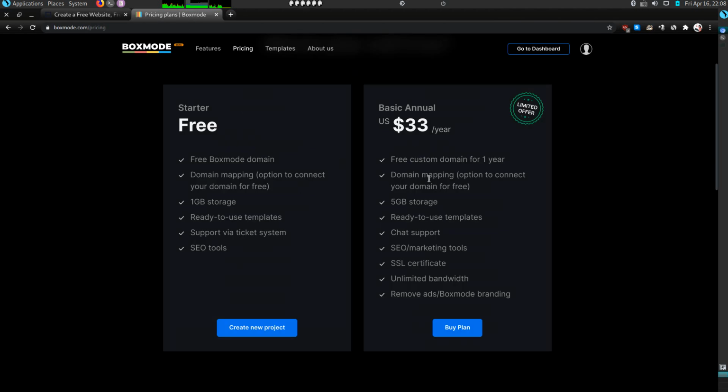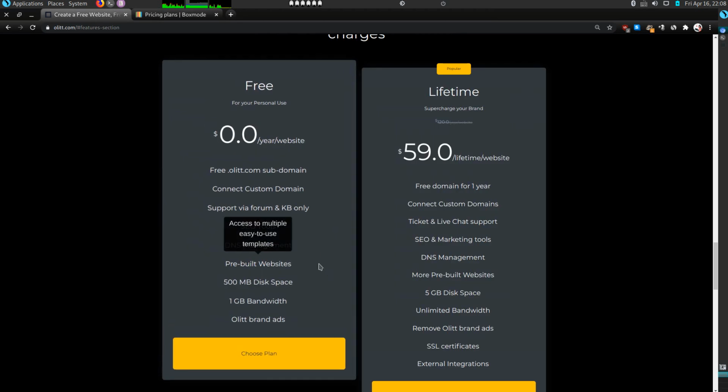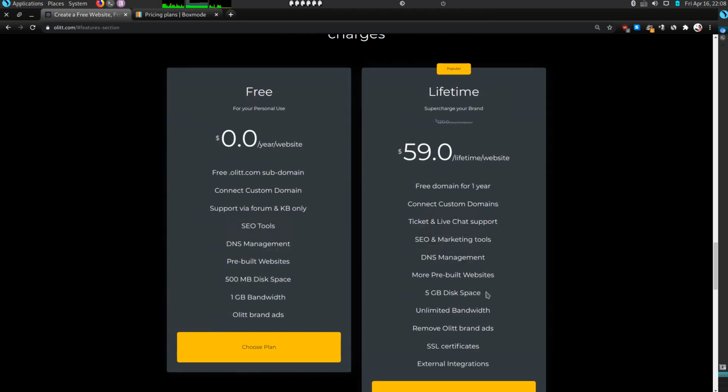Let's go back to Boxmode's second plan. They offer 5 GB storage and SSL and unlimited bandwidth. For OLITT, they also offer 5 GB disk space and limited bandwidth. It offers SSL certificates, and yeah, it's $59 per lifetime.